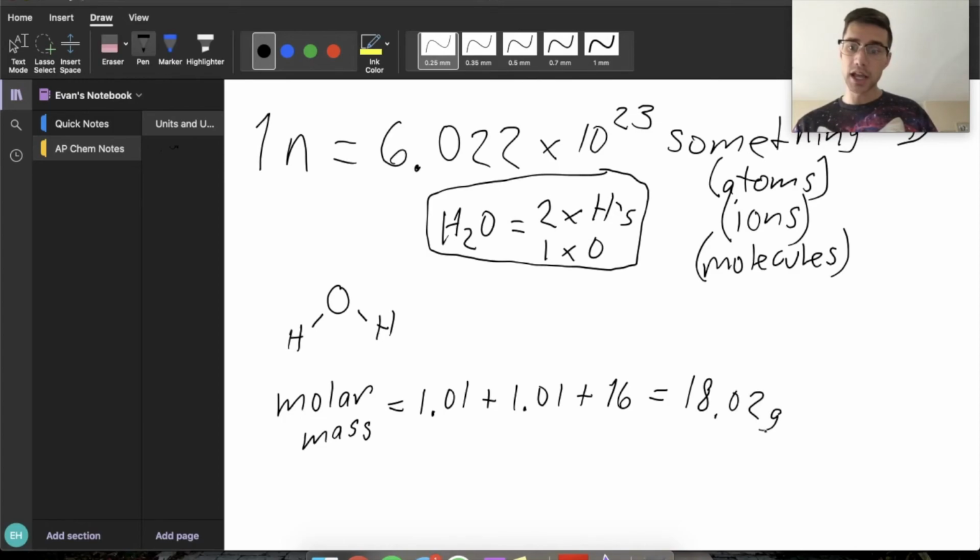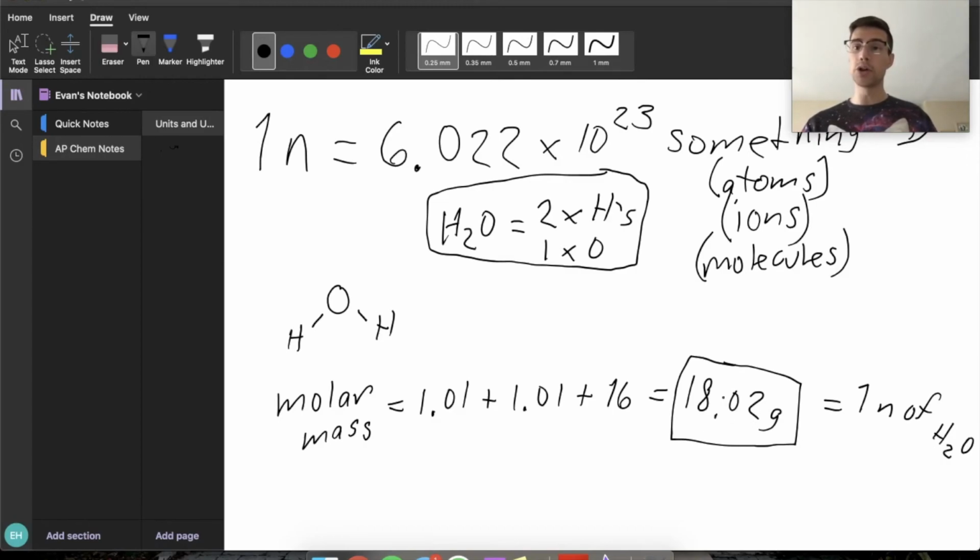The mass of all of these put together is 18.02. And because we're talking about molar mass here, we need to use our mass unit, and our base unit for mass is grams. So 18.02 grams equals 1 mole of H2O. Okay, so this is the molar mass of water. If you were going to measure out 1 mole of water, you'd measure out 18.02 grams, and you could do that on a scale. So this is how you find the molar mass of a substance.